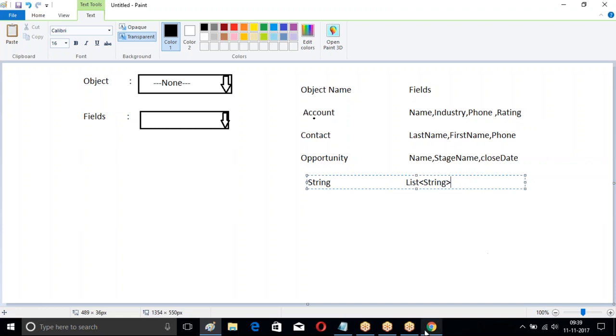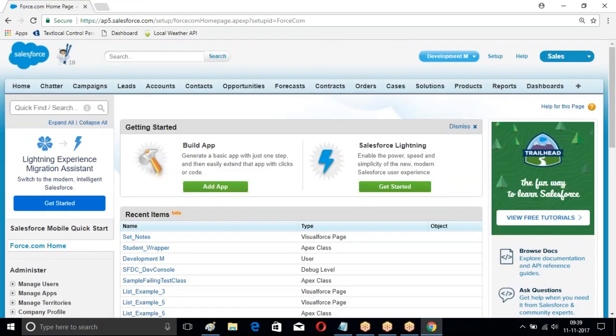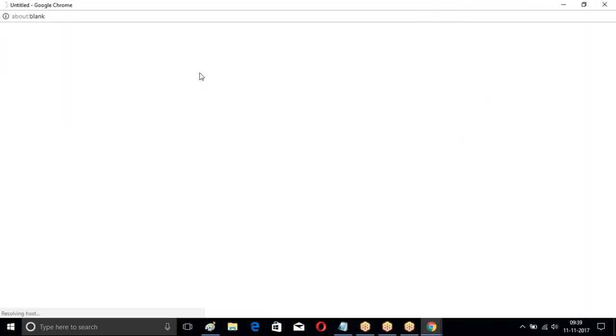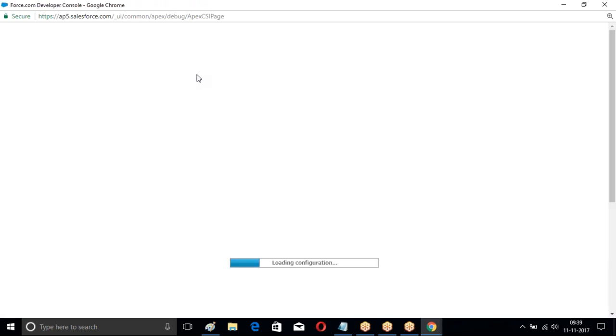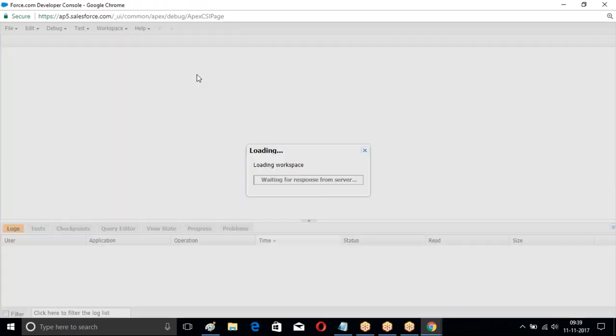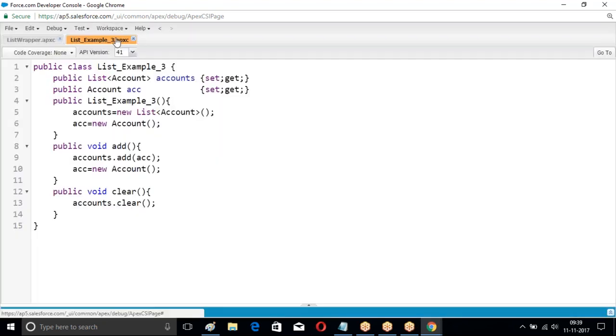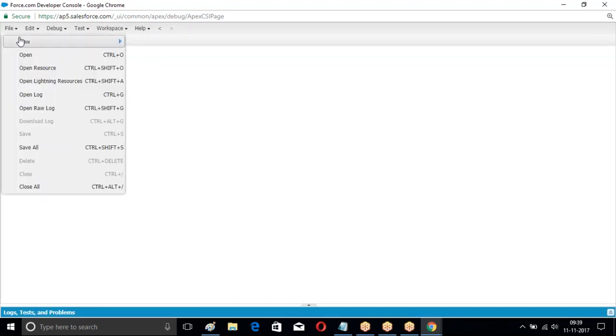So let us see this example. I'm going to give map example.